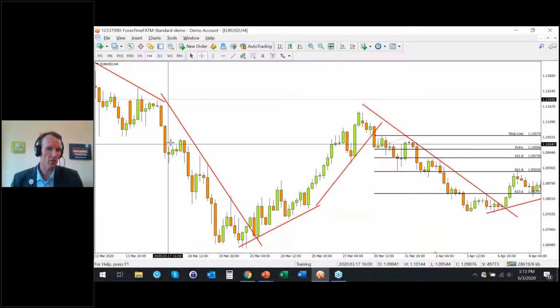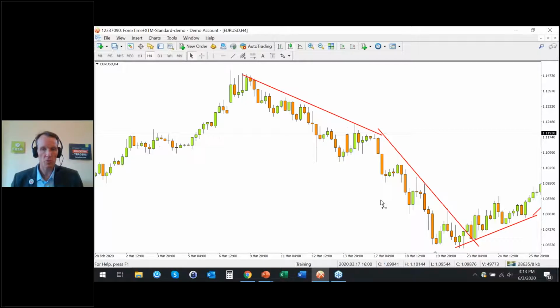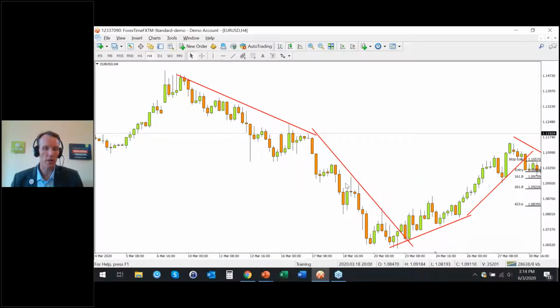For instance, here you can see it's definitely not the early stage. Let's see what happened here. Lower tops, lower bottoms, lower tops, lower bottoms, continuing lower tops. So it's in a late stage of the trend. If you enter there, the risk you're taking compared to the potential profit is going to make it difficult for you to make that net profit over a series of trades, because it's not the early stage of that trend.